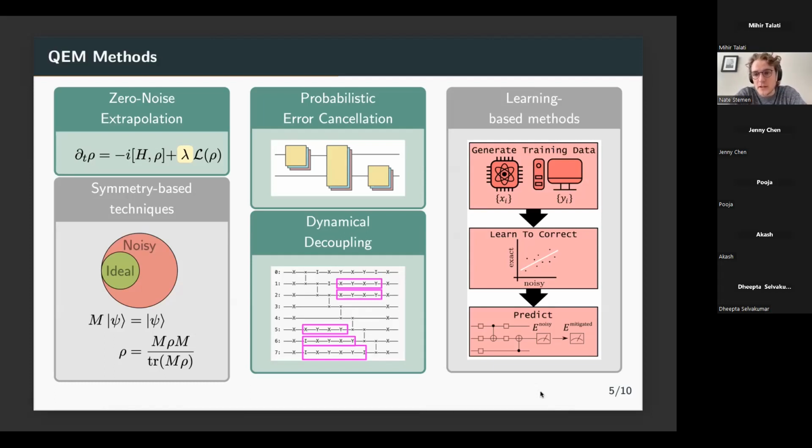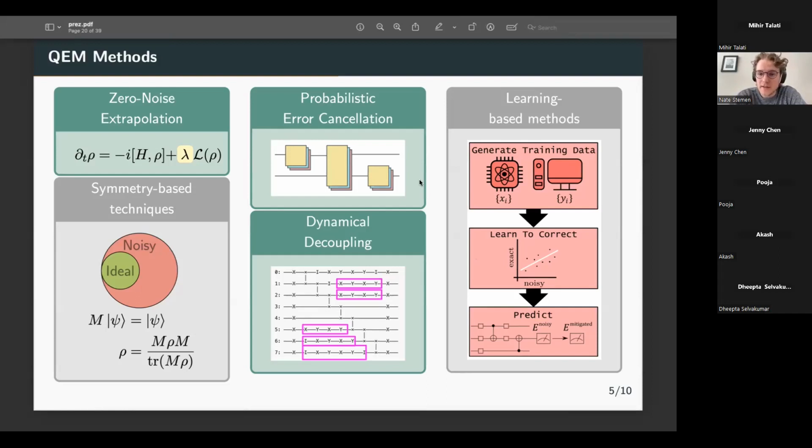Probabilistic error cancellation has been a really hot thing over the past few years, but it's a little bit more difficult to apply because you need some knowledge about what's happening on your quantum computer. You need to understand what type of errors are happening, and then you need to go about fixing those errors in some sense. And then dynamical decoupling is another, again, relatively straightforward, conceptually simple technique, and again, relatively straightforward to apply.